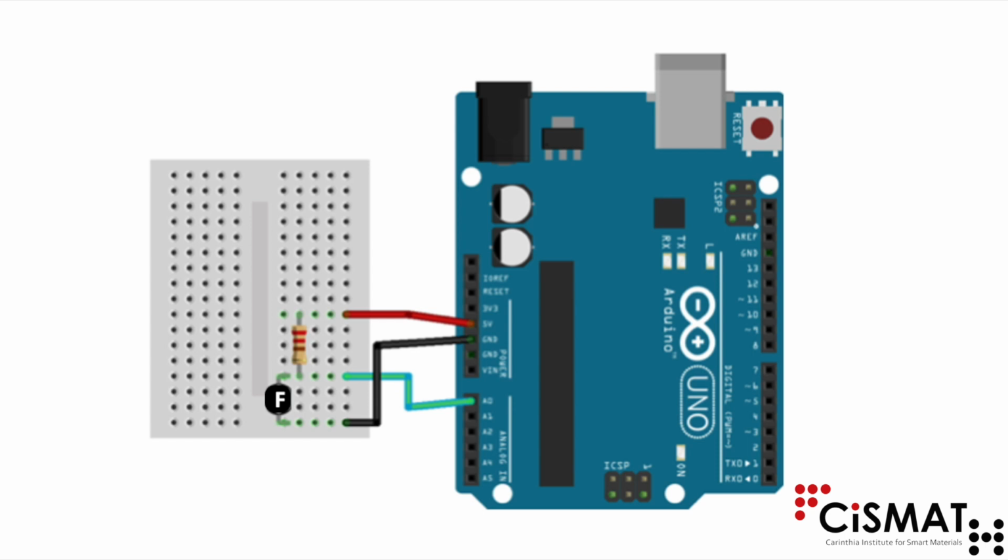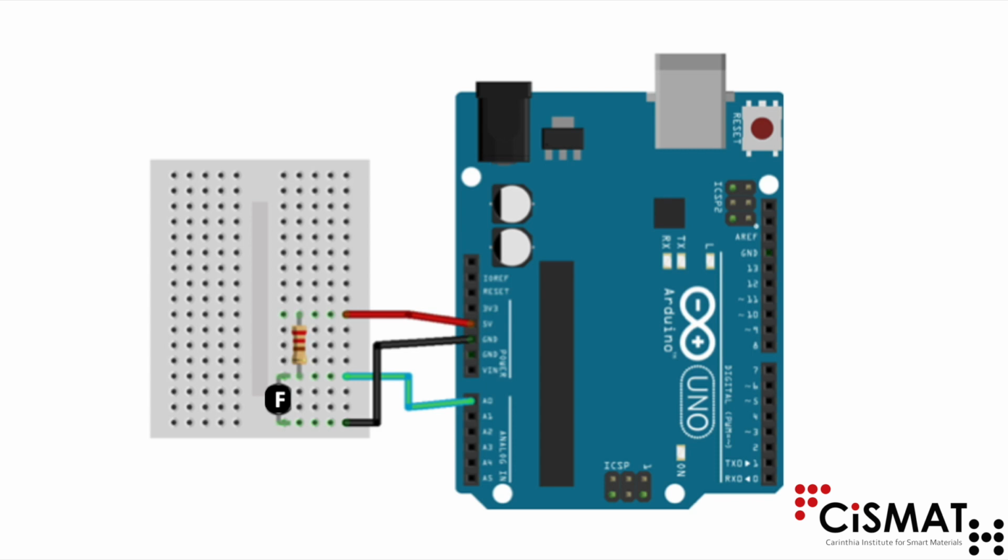We will use an Arduino board and a voltage divider circuit. We will use a flexi-force as our variable resistor. It is a force sensor whose resistance changes when a force is applied. So to change the value of the resistor, the only thing we will need to do is to press on the sensor. We will read the voltage by using the A0 pin of the Arduino board.